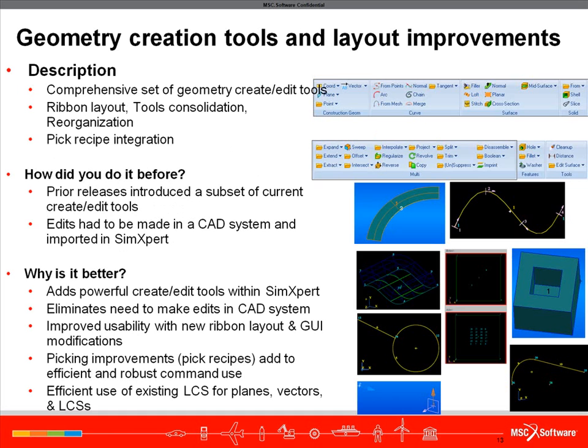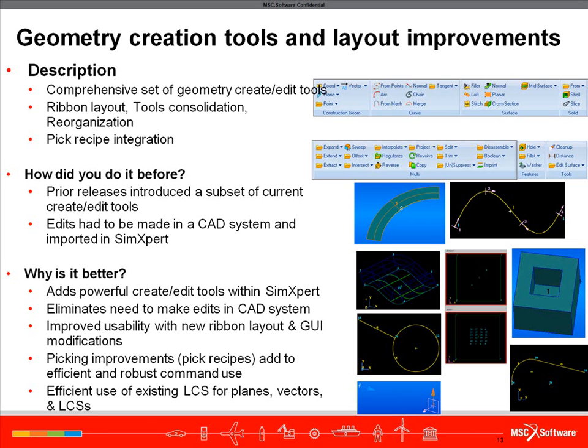A new set of comprehensive geometry creation tools have now been made available within SimXpert, and with the new ribbon layout and new pick recipes that we discussed before, it becomes much easier to create and make edits to the geometries within the SimXpert environment.